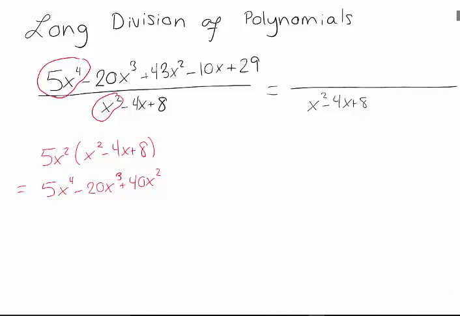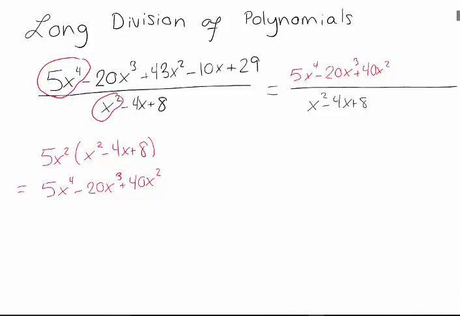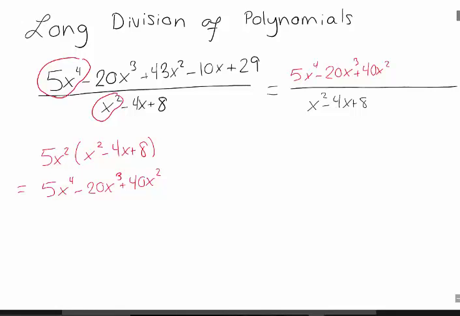What I'm going to do is start by writing down what I want and then fix it so that I haven't actually changed my fraction. This is the thing I want, and notice this takes care of my highest power — that's why I chose this particular multiple of the denominator. Now I have to fix everything else to make sure my numerator hasn't actually changed. My 5x to the 4th is the same on the left and the right. Minus 20x cubed is also the same. But then we get to the x squared term — I need 43 and I only have 40, so I have to add 3 of them.